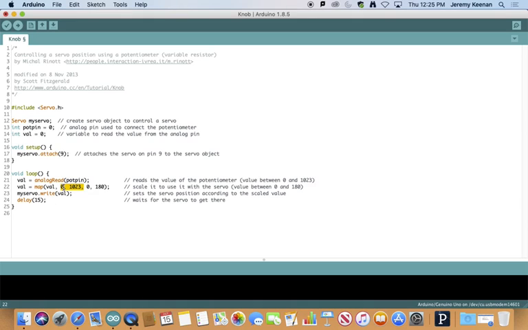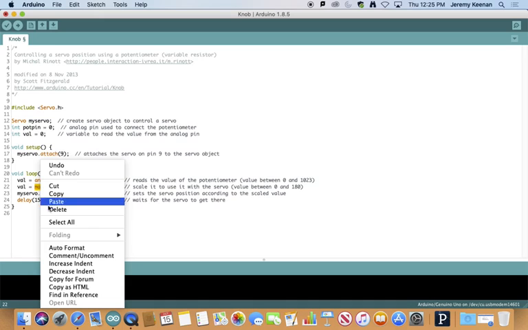And if you remember, there is a possible range of values in the Arduino analog input between 0 and 1023. And then transform that range of values into a number between 0 and 180 degrees. If you want to know more about this map function, remember that we can right-click or control-click and find in reference here.